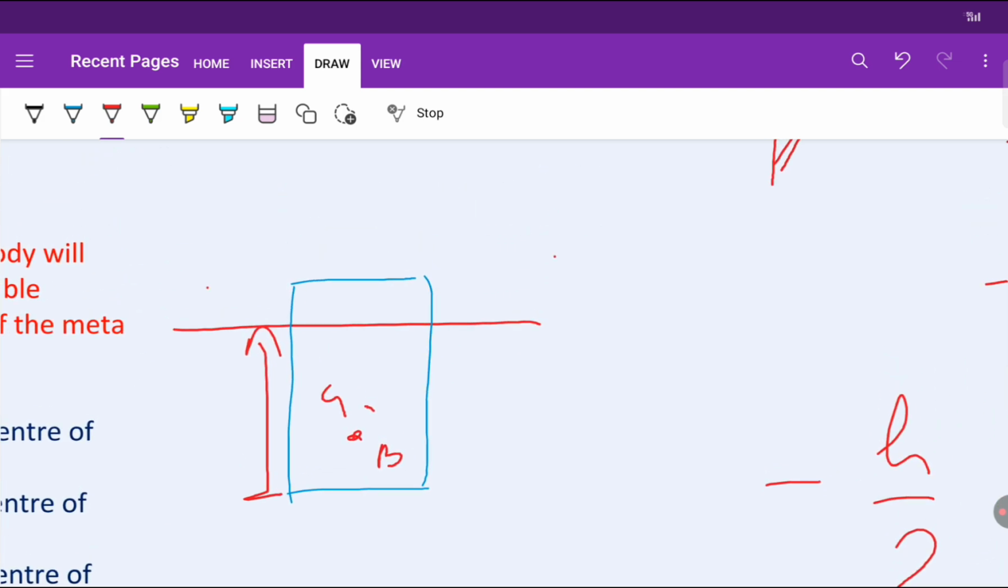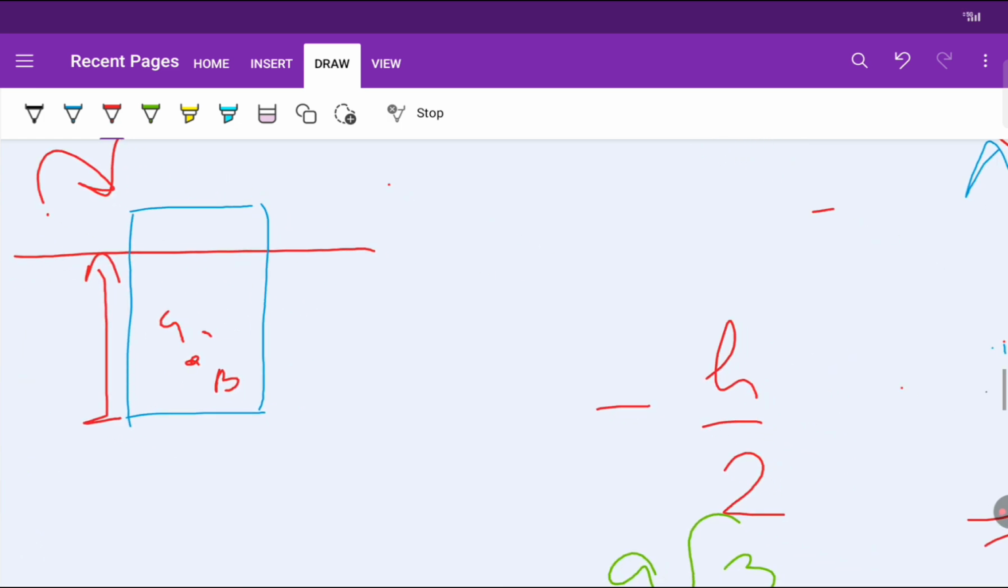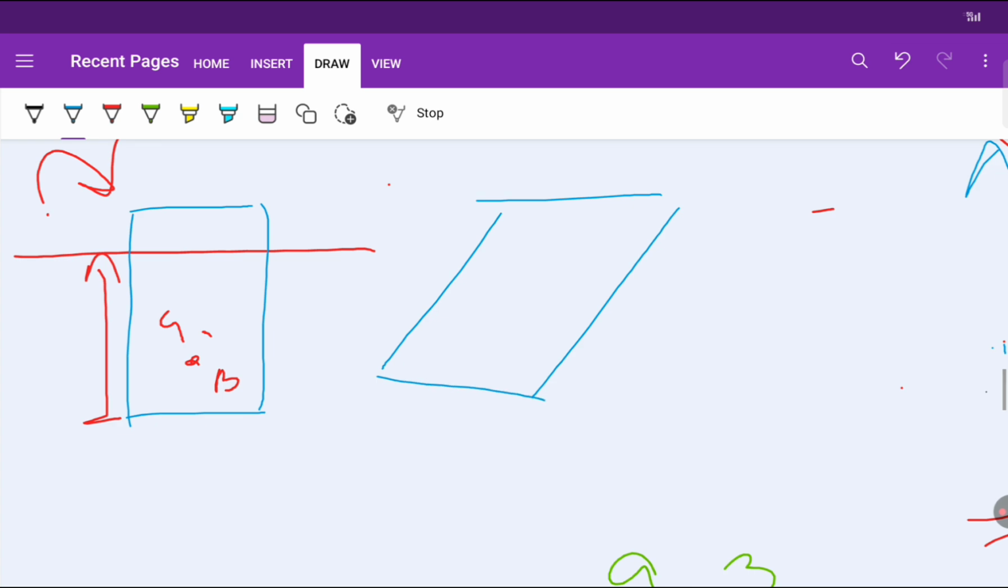So if I give an angular displacement to this vertical plate in the clockwise direction, then the scenario will be something like this. This will be tilted in this way. These are the initial axes, right? These are vertical. This is our G, right? This is our B, right?